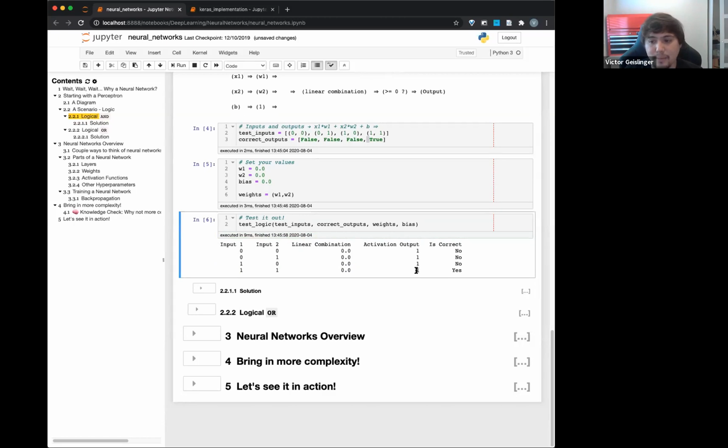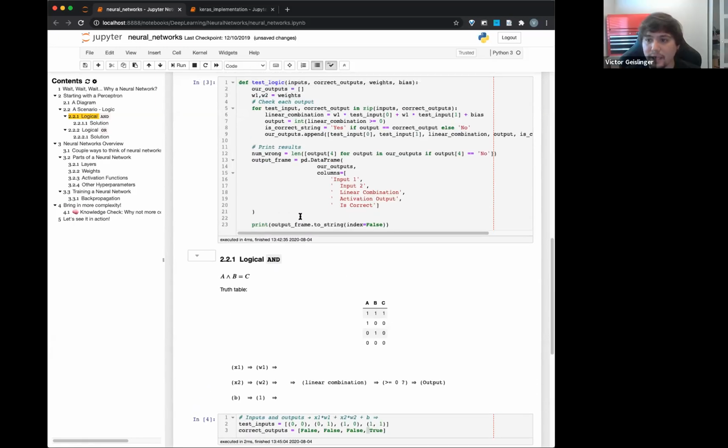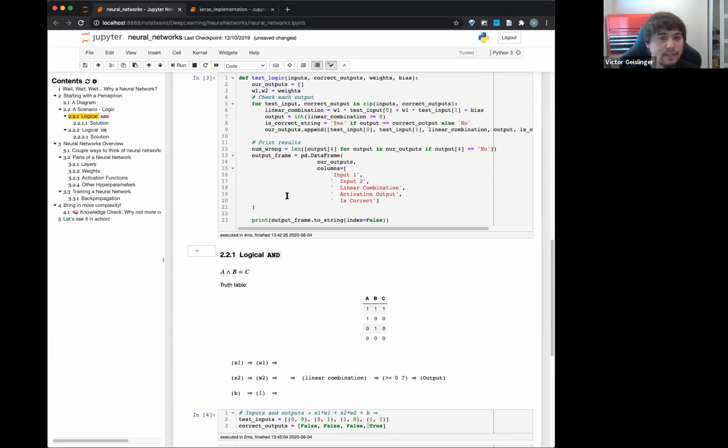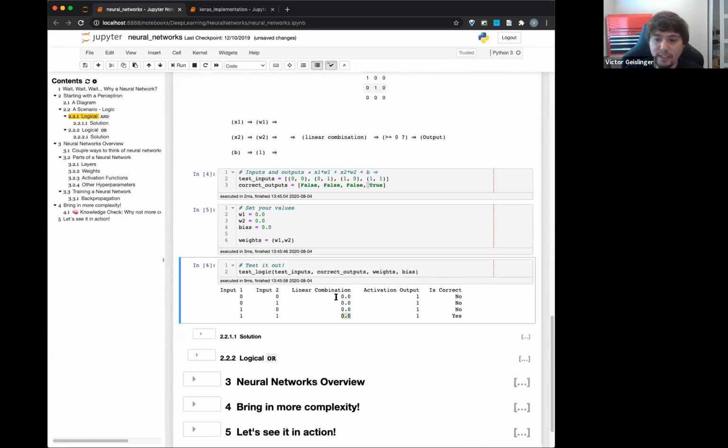Don't worry about this activation output, but the output is also supposed to be... oh, what's going on here? What did I do wrong? Sorry. Victor, what did you do? This is not correct, right? It should be 1 and 1, but the linear combination should be zeros. So apparently, past Victor messed up his function. I'm not going to debug it right now. I'm sad. I don't know what past Victor did. Oh well.